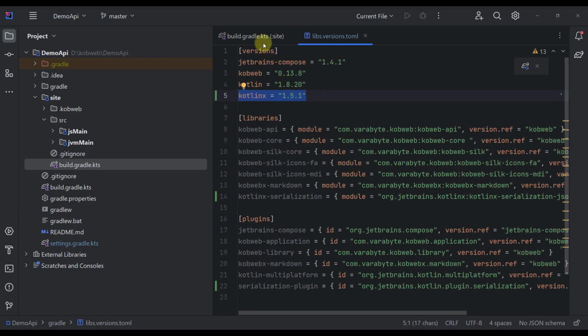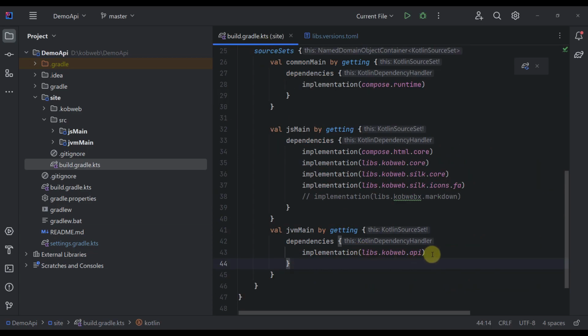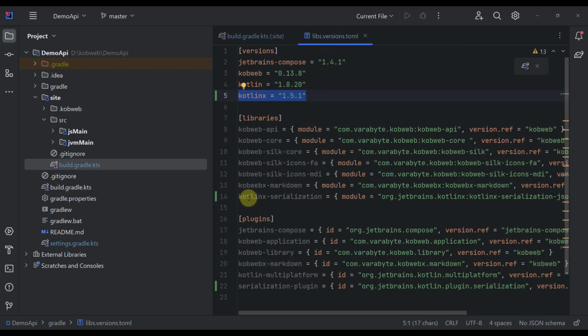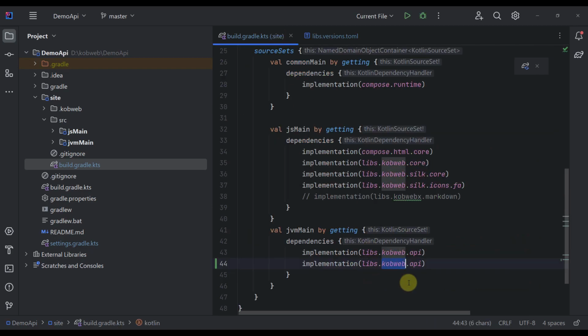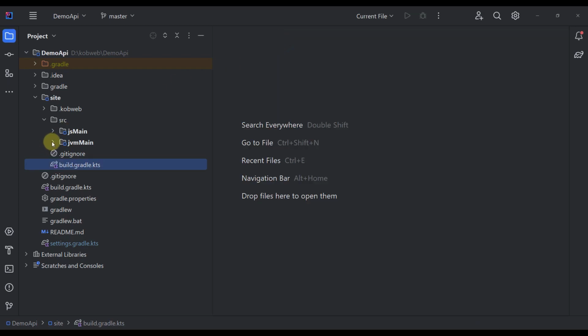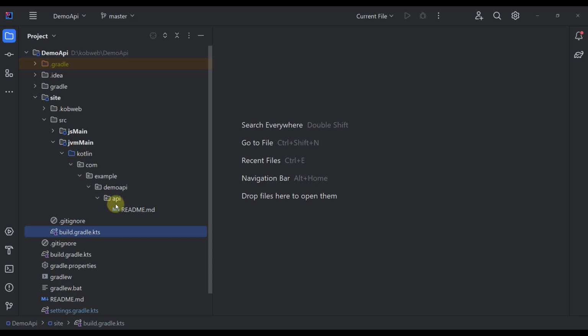And after you do that, just go to the Gradle build file and let's link that new dependency. So even though here we have written Kotlin X, then a /, in our Gradle build file we are replacing this / with a dot. So let's type here libs.kotlinx.serialization. And now let's sync the project. Perfect. And now that we have everything we need for our project to work, we can close both of those files, and let's open up our JVM main source set.